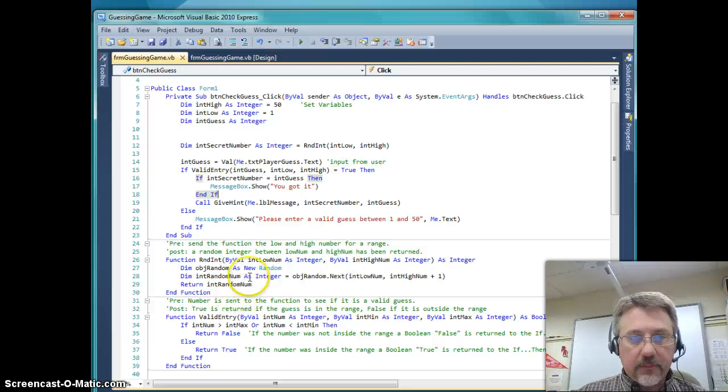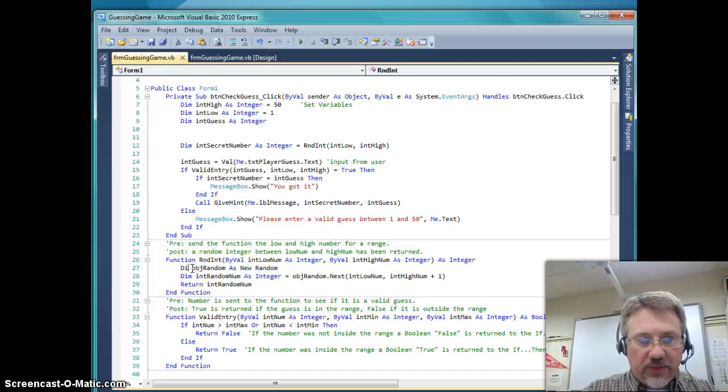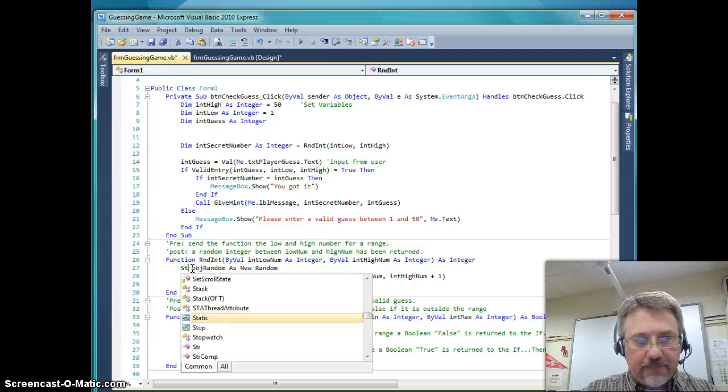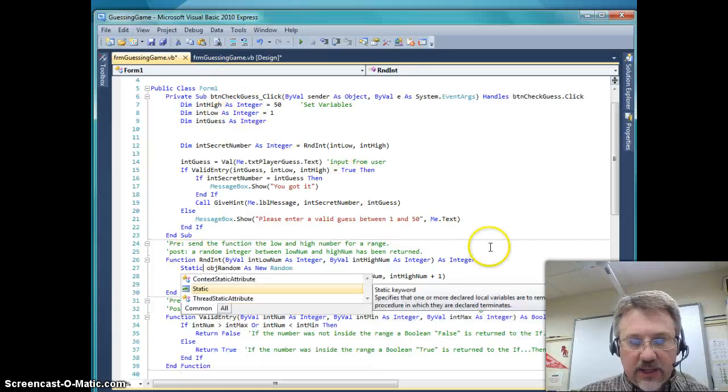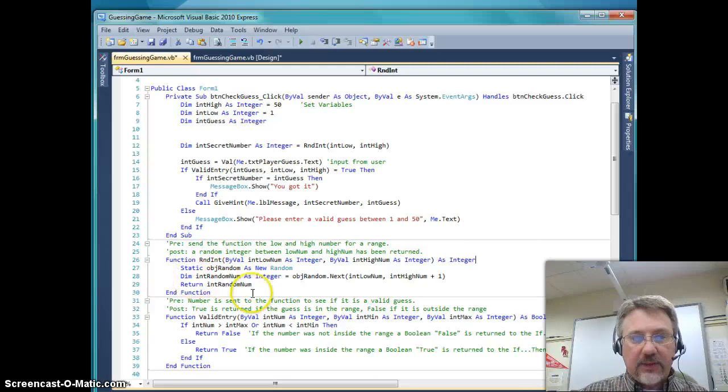Of course, oh, and this one does have the object variable in here, or the using the random object kind of thing in there. I didn't even realize that. It's not the old equation, which is fine too. It's not very hard to put this random object stuff. You know, people probably don't worry as much about having a function for random numbers now that they can use the random object. One thing I would say here with this though is you don't want to keep creating new random objects all the time. All you need is one random object, and then you can refer to it and get the next one every time. So redimensioning the random number is fine, but I would put static in here for the object so it doesn't get redimensioned.